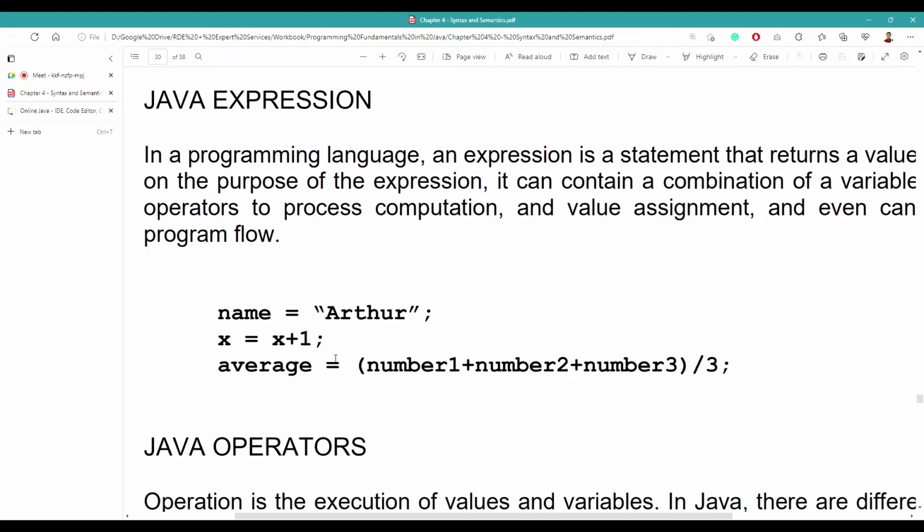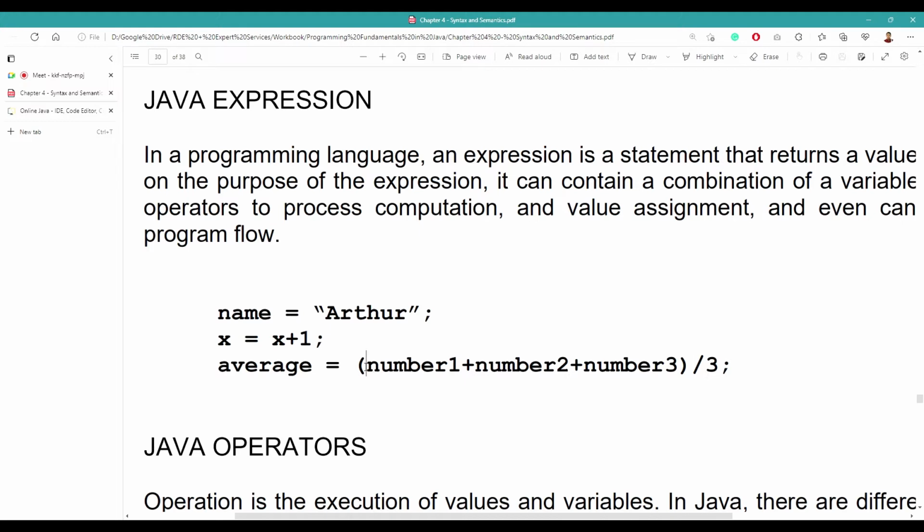Now for the last statement, we have average is equal to open parenthesis, number 1 plus number 2 plus number 3, close parenthesis, divided by 3. We're going to discuss this one also later, but this statement will basically compute number 1 plus number 2 plus number 3 first before dividing it by 3.